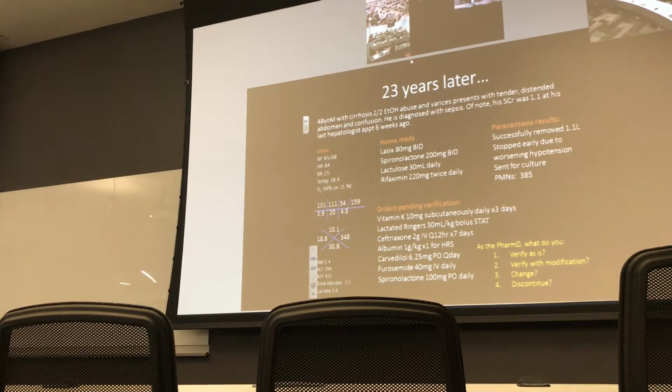This article he told us to read says that whatever guidelines recommended discontinuation of beta blockers if the systolic blood pressure is less than 90, and the serum sodium concentration is less than 120, or an AKI has developed. Well, I'd say there's an AKI. So I'm saying no to the... It says albumin 1 gram per kg for HRS, but like, isn't it just for liters removed?